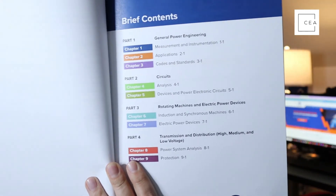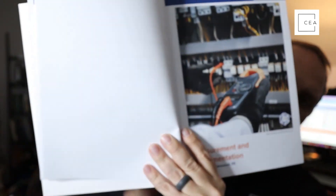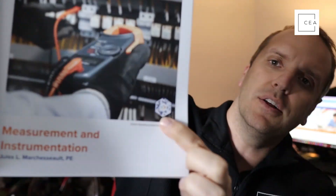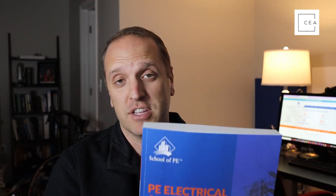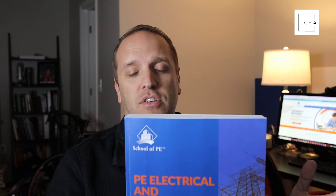They also list all the codes you'll need, which are also referenced in NCEES exams. The chapters are all covered, nice pictures throughout, and here are those AR codes — you scan this little code and it takes you to an introduction of the chapter. Overall, I really like this book. Lots of positives: very nice margins, follows the specification, color-coded pages, room to write, and multiple ways of learning through the AR codes.